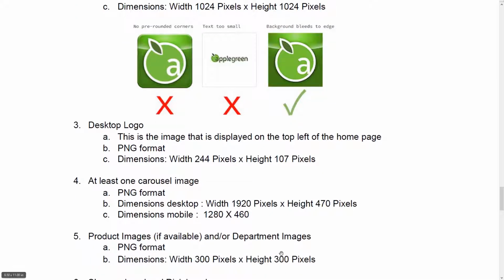Now on your product images, this is where it gets a little bit difficult. This is why we hopped over here. You can see the pixel size required for product images. If you don't have product images already today for your store, whether it be flip chart stuff or other stuff that you're doing on the web or in your ads, this may not be worth your time. It may just be easier to get standard sub-department images and throw them up there in the 300 by 300 sizing. That may be the simplest way to do it. If you do have product images available, they do have to be resized to 300 by 300 pixels, and then those could be implemented into your sample that would be out there on LOC Cloud.